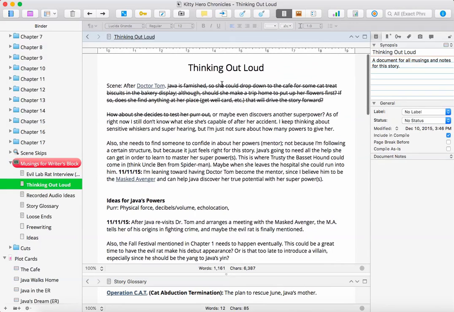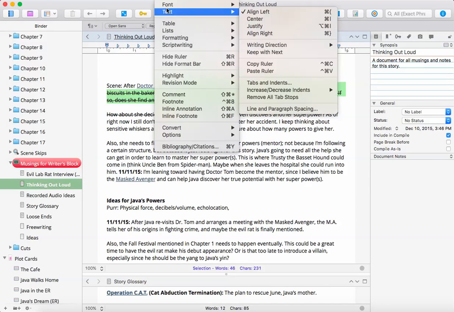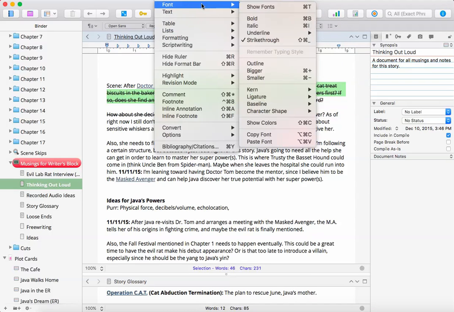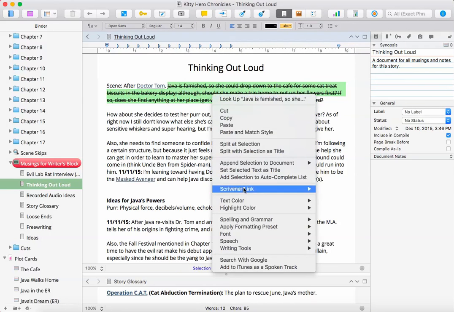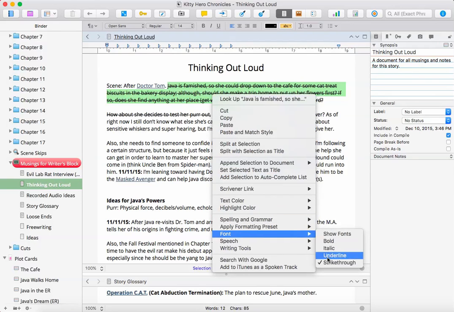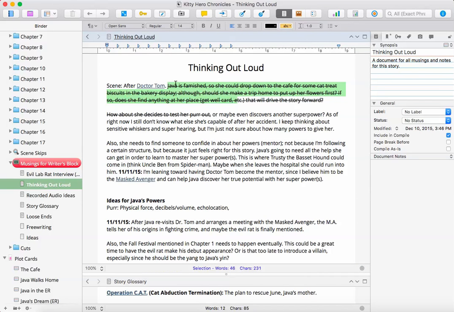So, and here's another tip. Don't delete anything, okay? If you don't like it, mark it as a strike through. You can do that by going to Format, Text, let's see. No, it's Font. Format, Font, Strike through. Or you can just do a right click, go to Font, Strike through, okay? I don't know if there's a keyboard shortcut for that, but that's what I've got.